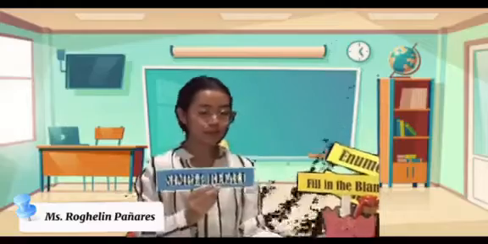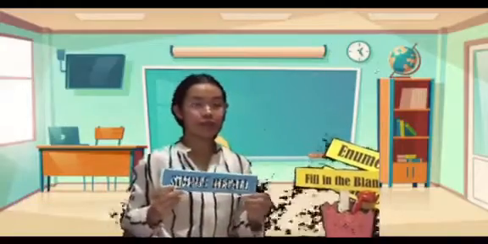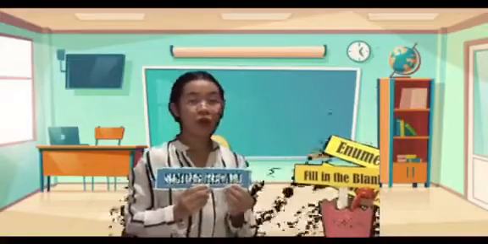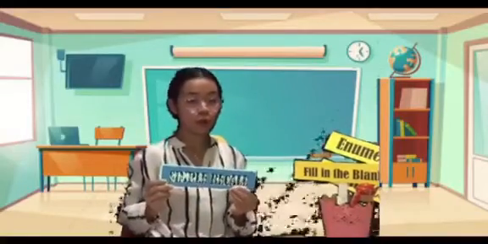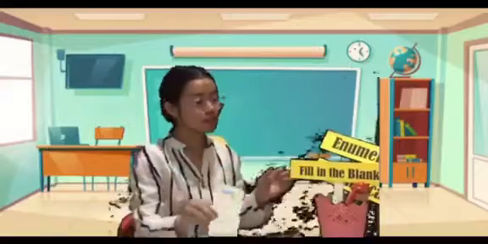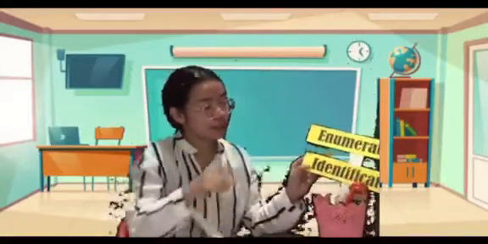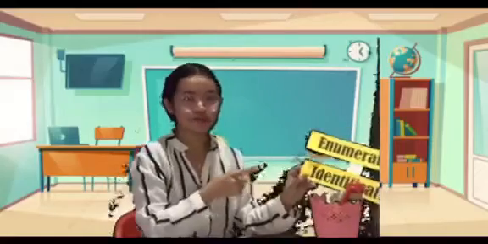So let's now have here the simple recall. So simple recall tests sometimes require the student to supply an answer to a direct question and sometimes require them to complete a statement where the word or phrase has been omitted. So these are some types of simple recall: the fill in the blanks, the enumeration and identification.